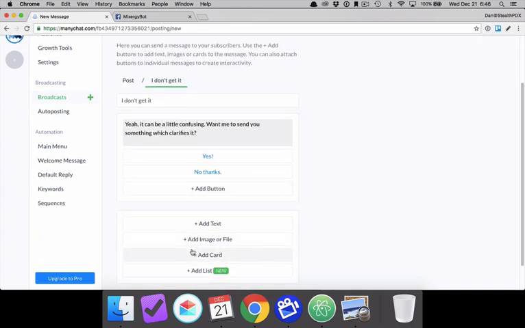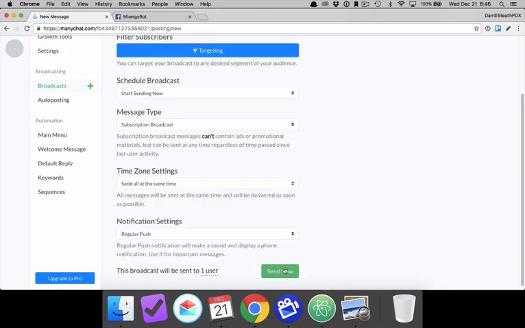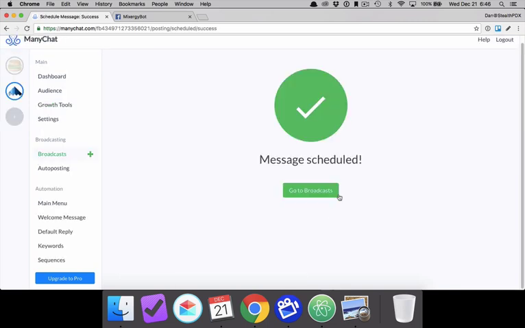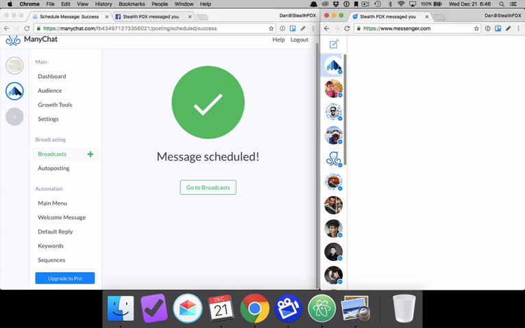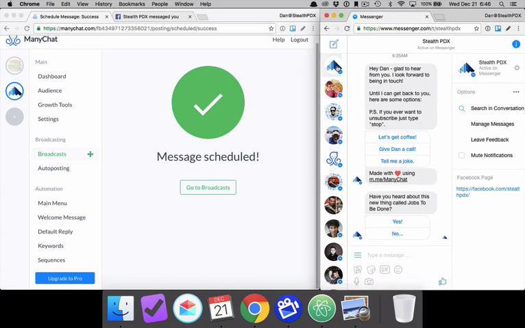back. Okay, so yeah, if you mess something up, it'll tell you. Message scheduled. So let's see what happens. Oh, it just came through. So let's go check Messenger right now and see what just came through. I mean, it was instantaneous. It's rare that you'll even see this with the biggest email providers, that you can get messages delivered so instantaneously.